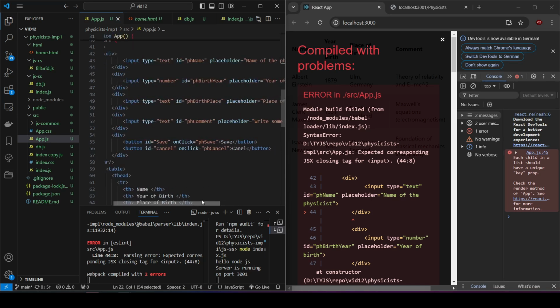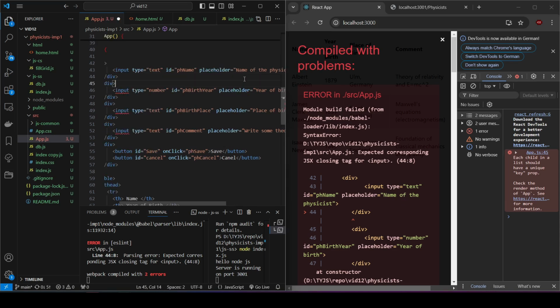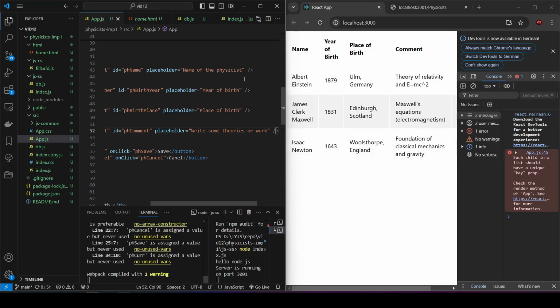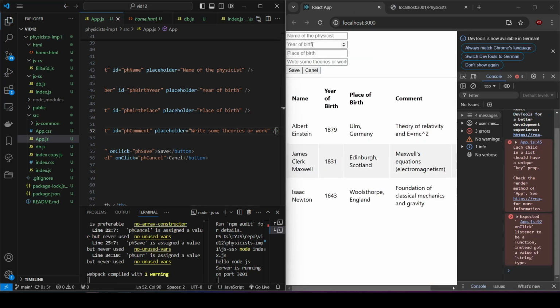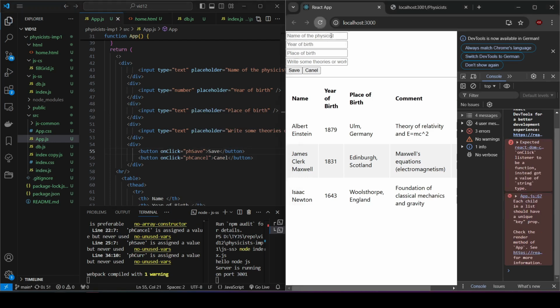While HTML was accepting that we don't have a closing for this input, it seems that here it's not, which is good. I usually provide self-closing tags like this, but it seems that I forgot to do this. Sorry for that. Let me save now. And you can see we have our 4 inputs here, the buttons, and also the horizontal line. We can also, of course, remove those IDs. We are not using them. We can if we want. And I forgot to solve this error here. Let me refresh and see.